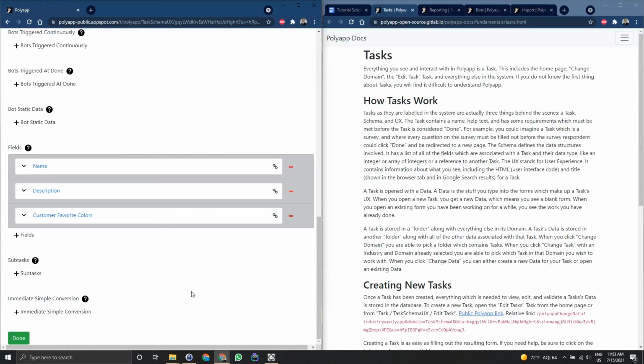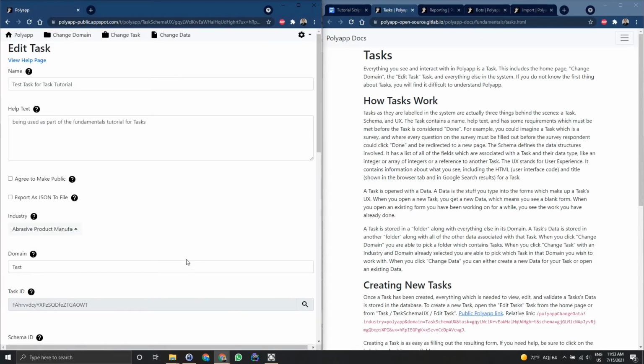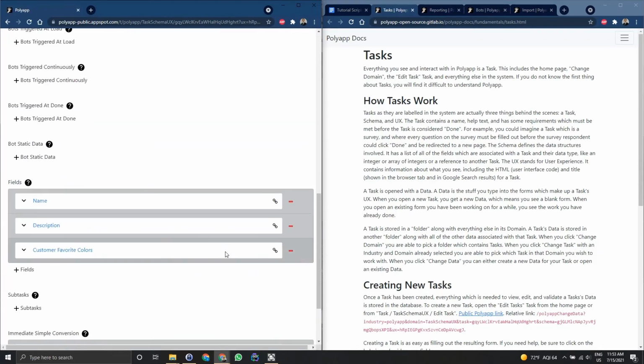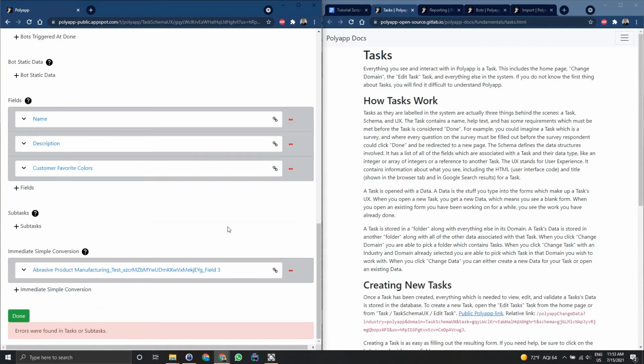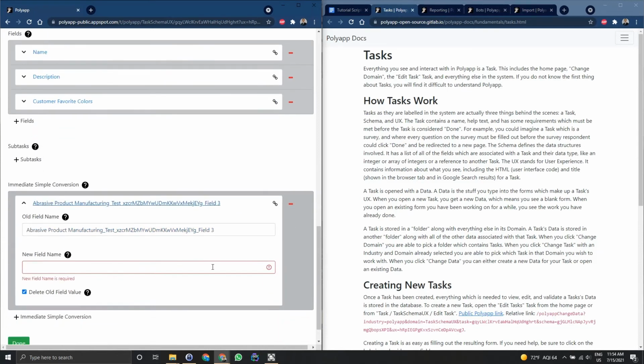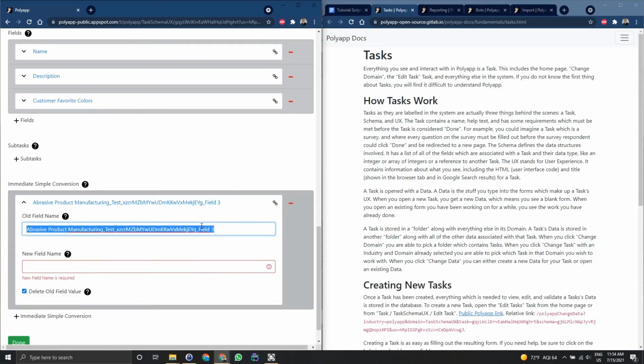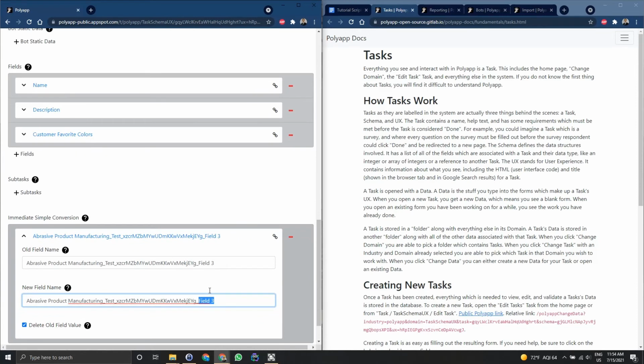As I just tried to explain, because data is stored in a way that's associated with the field name, changing the field name would mean that you'd be essentially deleting all of the data or deleting your ability to access that data in the system. So we'll generate another conversion. And what you should do is copy this and paste it into here and just change the name to customer favorite colors.